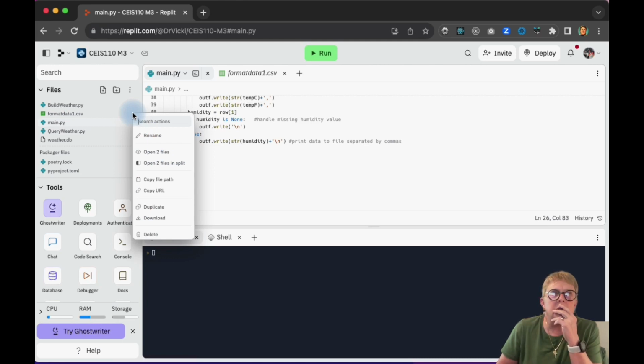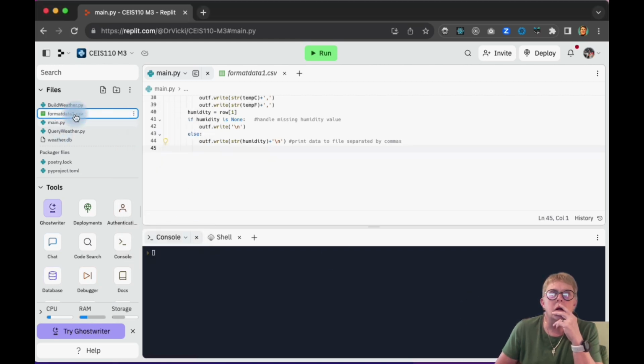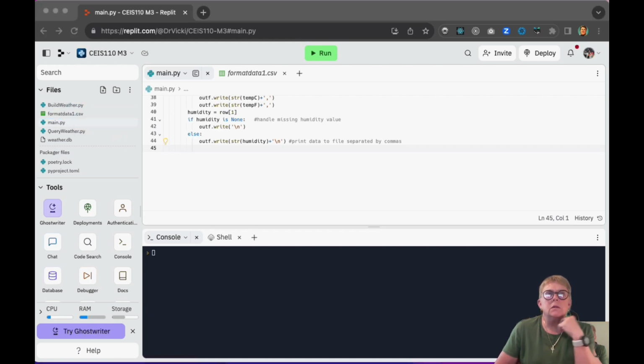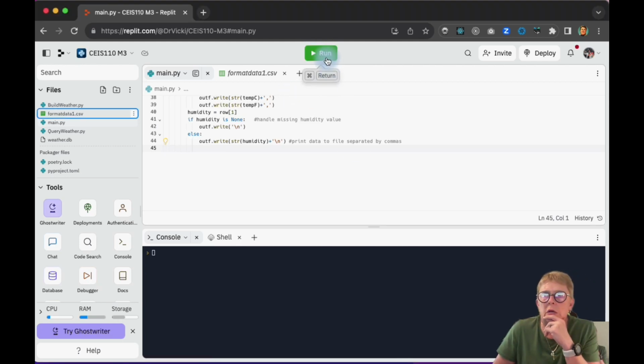Here we go to format data. Okay, we're going to run. Go back to main. Run it. See, it created the format data 1 and then the format data 2.